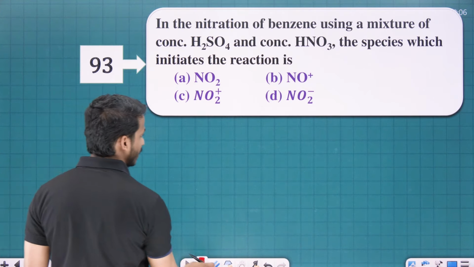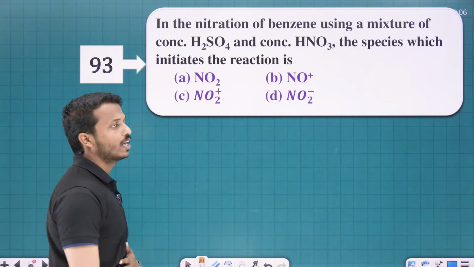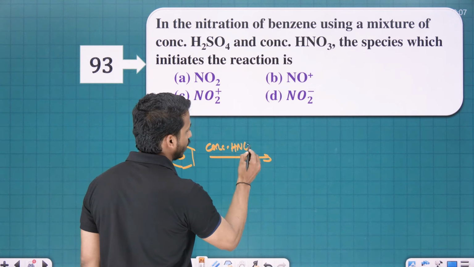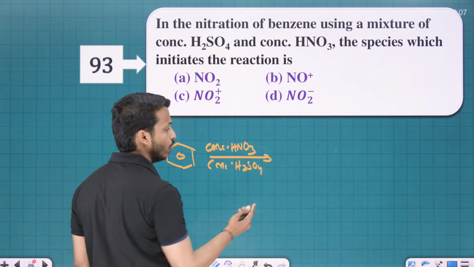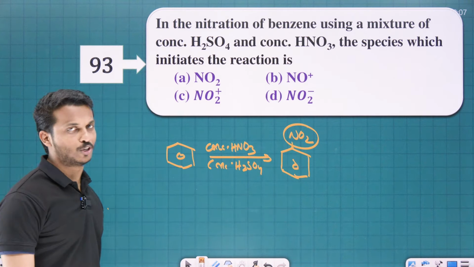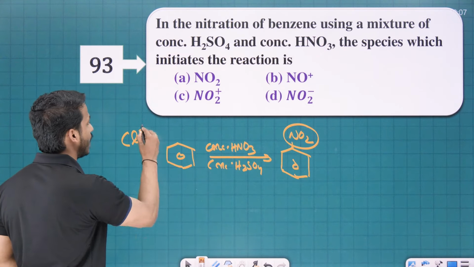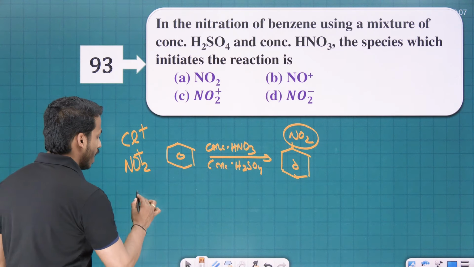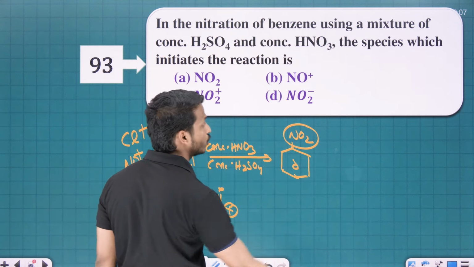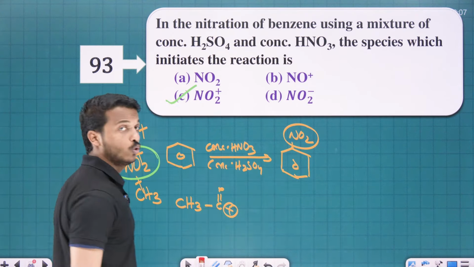In the nitration of benzene, using a mixture of concentrated H2SO4 and HNO3, the species which initiates the reaction is, you know, when benzene is treated with concentrated HNO3 and concentrated H2SO4, they are asking which group comes to the benzene. You know, nitro group. We studied this reaction as general electrophilic substitution. Electrophiles come with a positive charge, dear all. If it is chlorination, Cl plus is the incoming group. Nitration means NO2 plus. Alkylation means the alkyl group. Acylation means the acyl group. All are electrophiles. They come with a positive charge. So during nitration, which is the incoming group? NO2 plus.